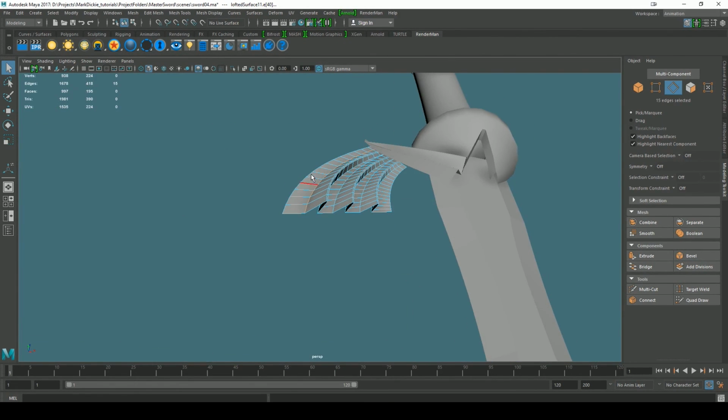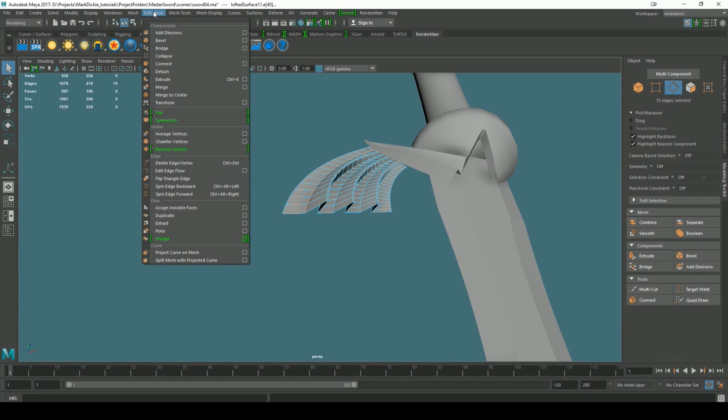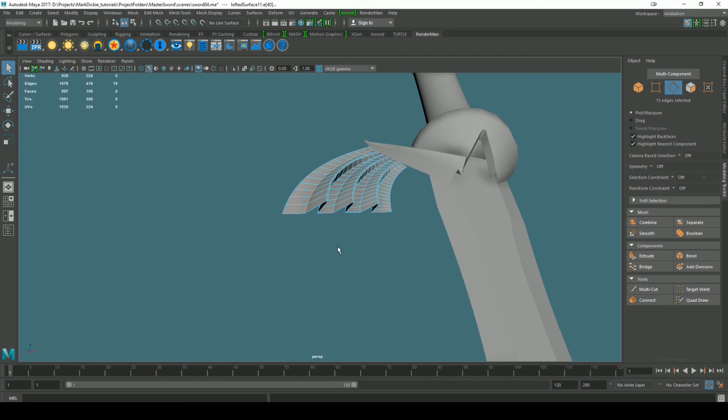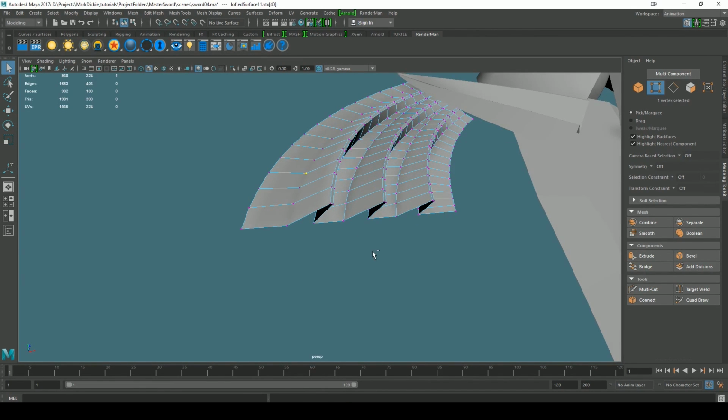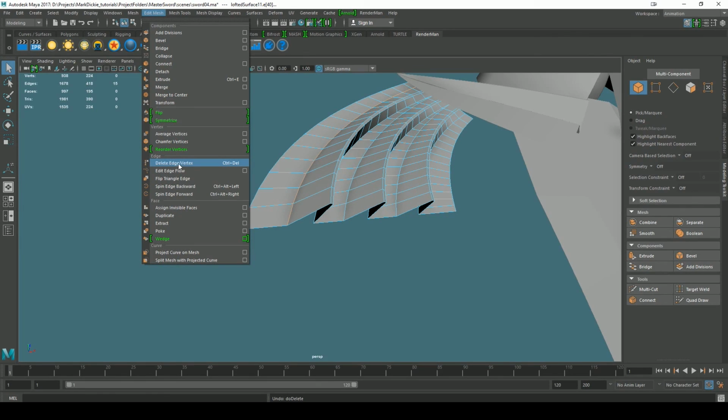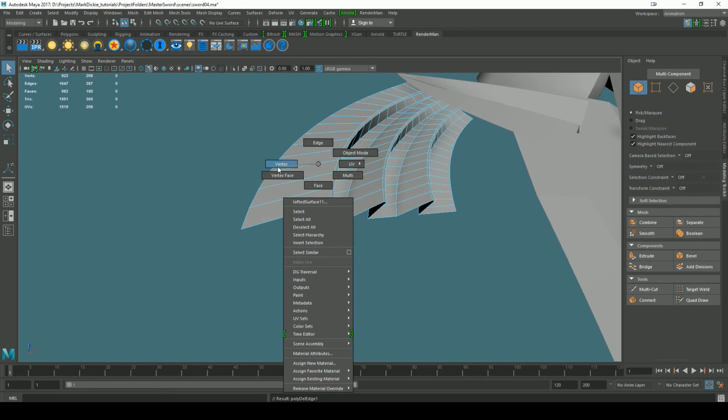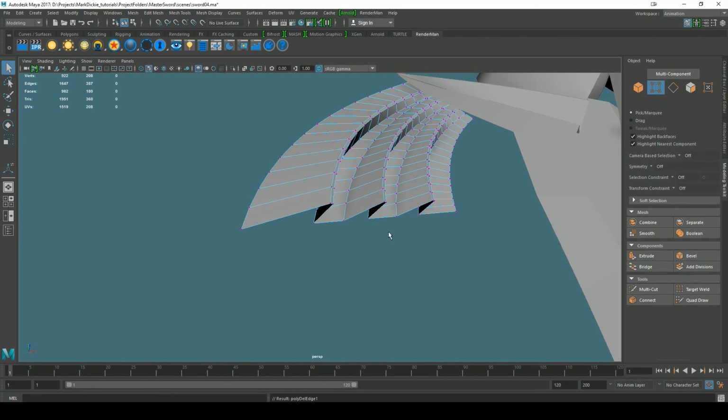So I'm just going to select that edge loop and go Mesh, Edit Mesh, Delete Edge/Vertex. It's important that I do this instead of simply hitting delete. Because if I just hit the delete key, it does get rid of that, but it's actually left all of these vertices behind, which is really bad. So I'll undo that, Control Z. So I've got my edge selected. What happens if I go Delete Edge/Vertex, it gets rid of those leftover verts. So now when I select it, it gives me a straight line. I go into vertex mode, and I don't have these leftover verts.